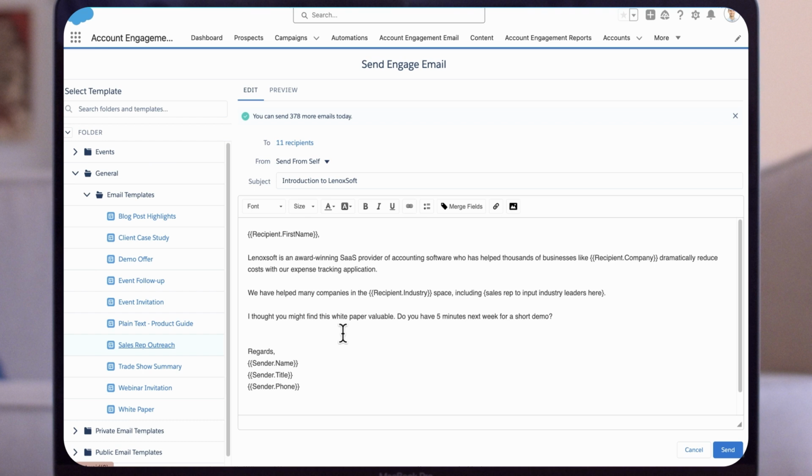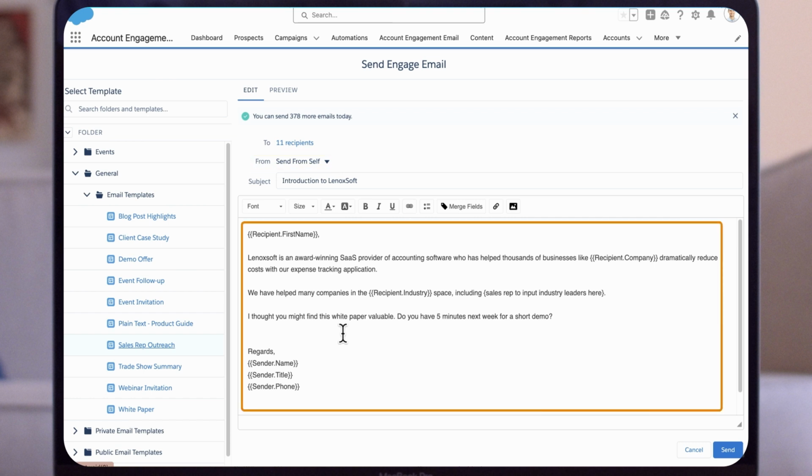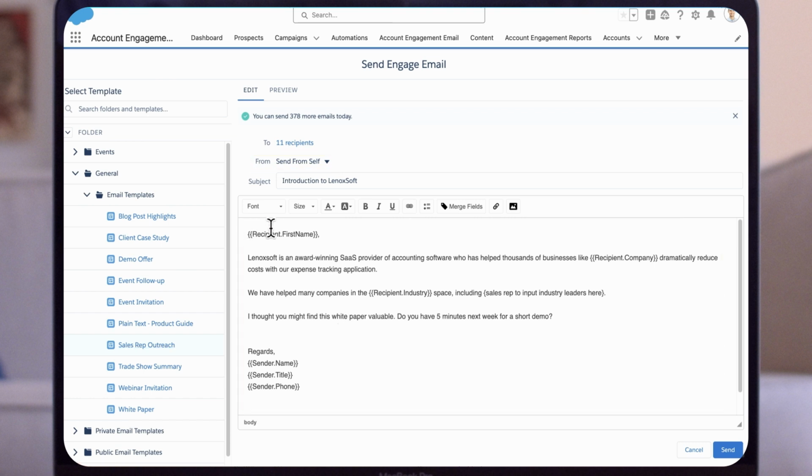It already has most of the key information we want and has built-in personalization, so it's going to show us as the sender and we'll pull in some account and contact info to make it more personalized to each recipient. To finish it off, let's start the email with "Hello recipient.firstname" instead of just "recipient.firstname". And let's add Salesforce and Account Engagement as examples of industry leaders at the end of the second paragraph, where our marketing team has left a suggestion.